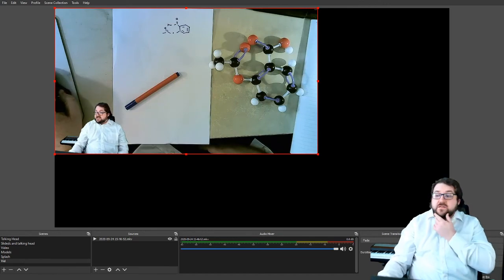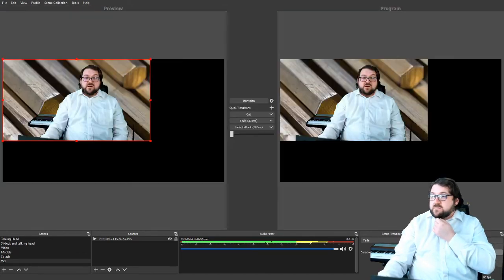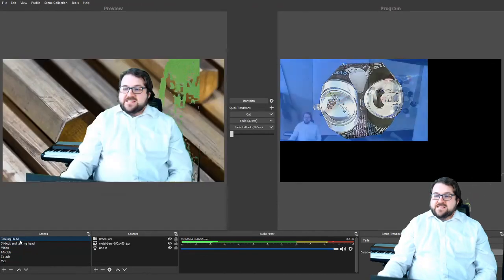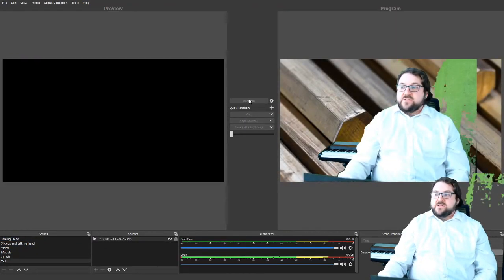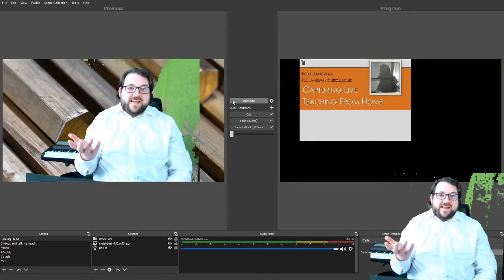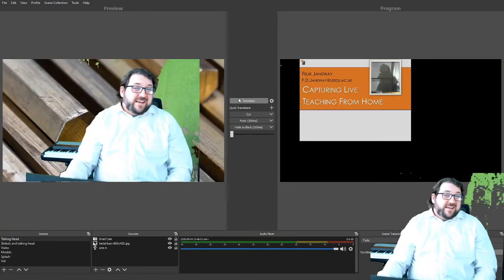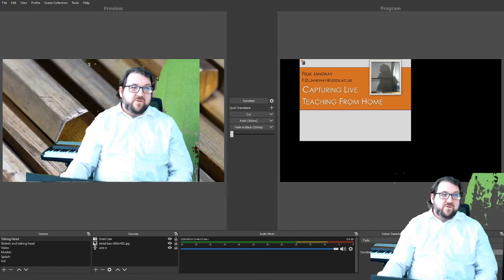The other thing that can be useful is having studio mode turned on. And in this, what you essentially do is line up the next scene and then transition. Now you'll notice here, my green screen's gone all dodgy because my light changes depending on what's going on outside. Transparency is a real pain in the bum. If you can avoid it, I just wouldn't do it.